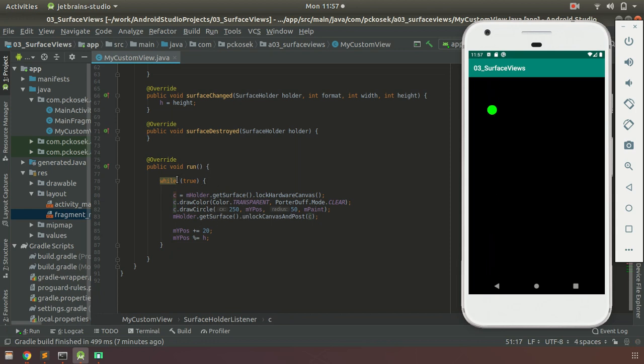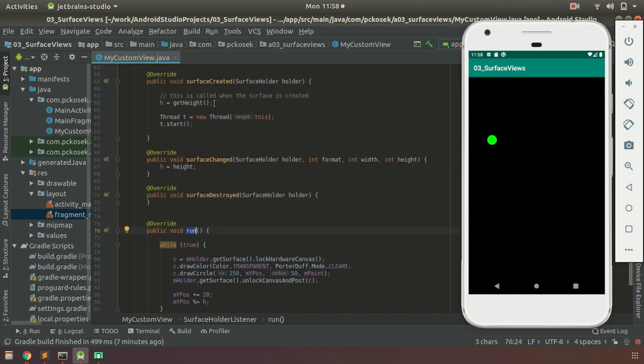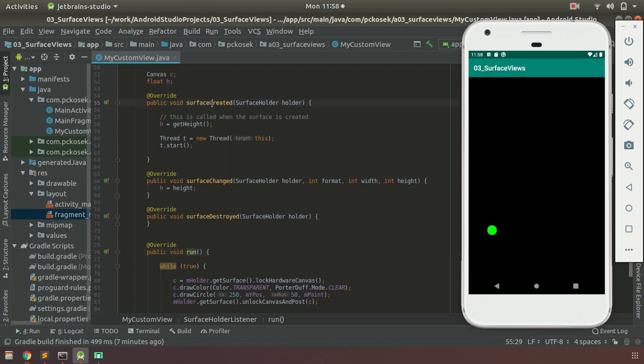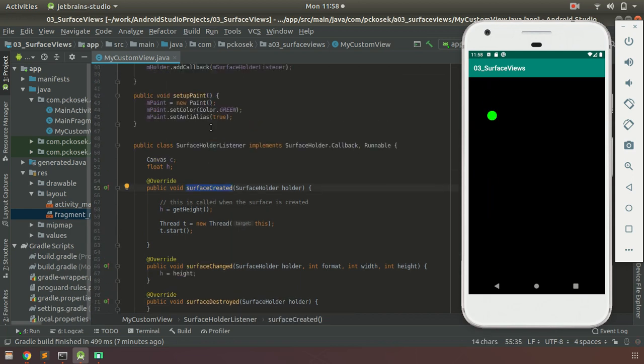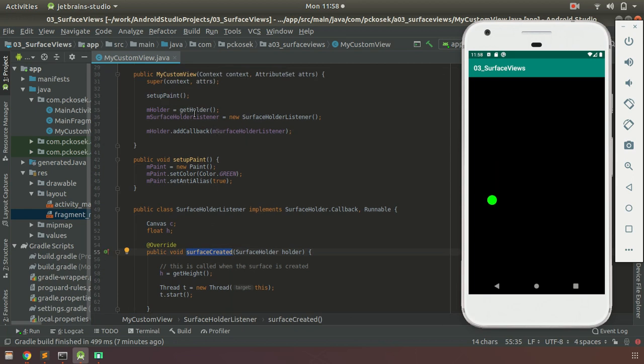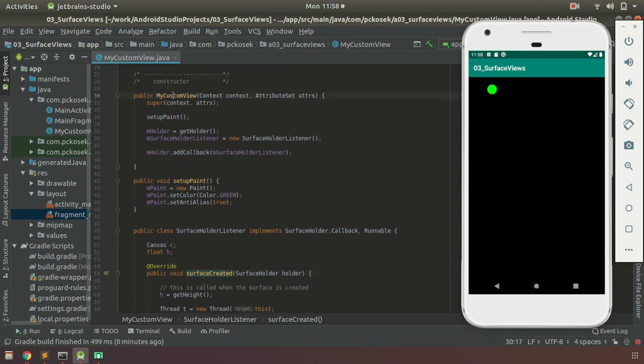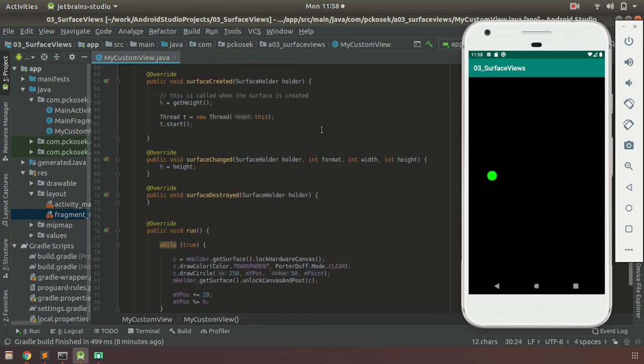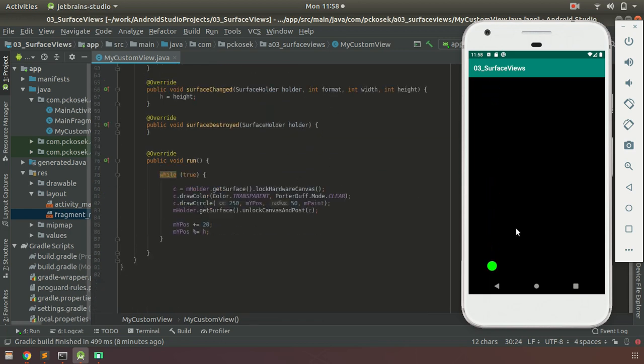And this is really going to be a feature of these SurfaceView animations: you've got this separate thread running, locking and unlocking. It has been set up in such a way that it's only called when the surface is ready, and the surface is only ready once you've initialized it and created this custom view. The next thing we're going to look at is controlling the frame rate, and then we're going to get into managing interaction with this holder.